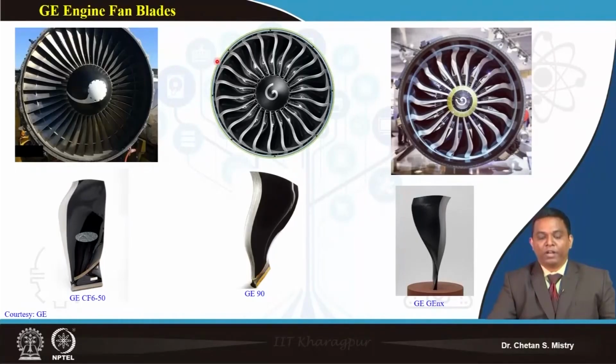Later on, they developed the three-dimensional blading. Okay, here if you look, this is one of the GE engine blades. Here we also have the GE GEnx turbofan. These are the developments. You can see this one is the CF6, this is the GE90, and this is the most recent engine, the GEnx. So all these blades, as I discussed, have their own weight, and in order to address that, people are using carbon composites along with the leading edge, which is made of metal.